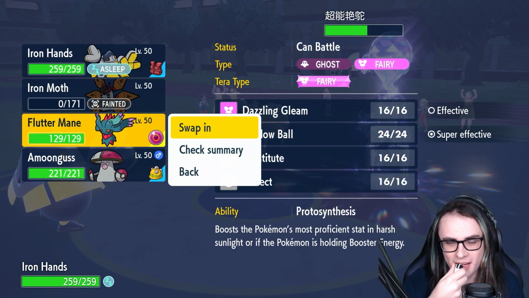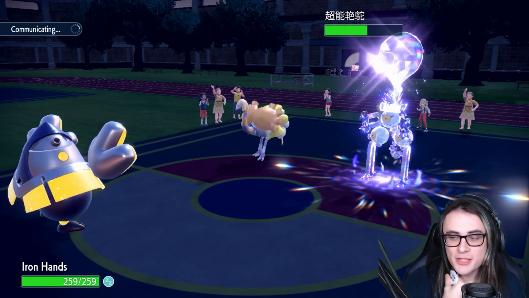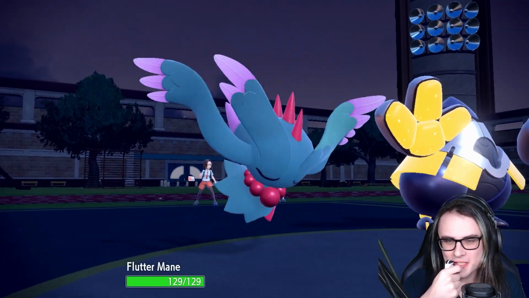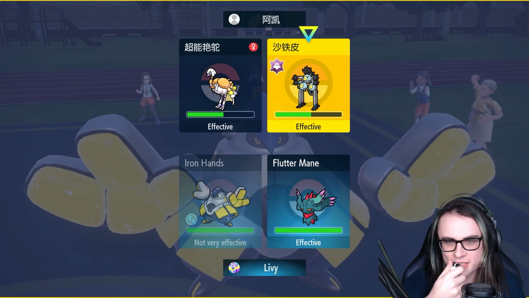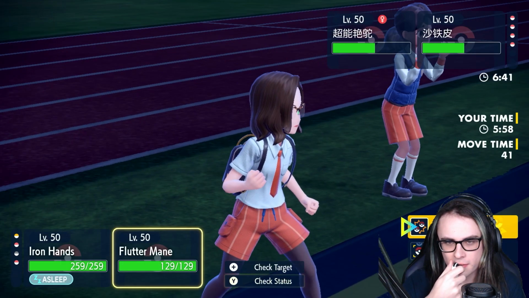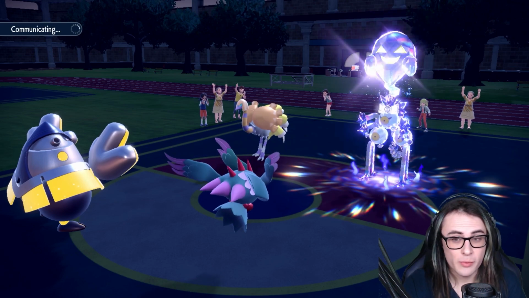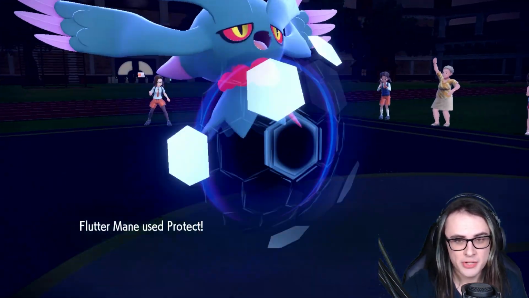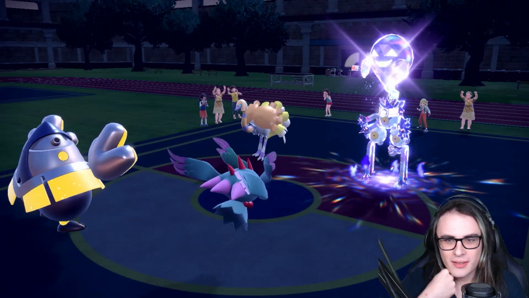Yeah, no, I'm going to be honest, I don't really know what else I do here. So what I'm going to do, I'm going to go into Flutter Mane here, and I'm going to go for Protect. This is terrifying, I can't lie. We're going to go for Wild Charge into the Espathra, and I'm going to go for Protect on my Flutter Mane, just to stall a turn where they can't put something to sleep, because I can at least get a 50-50 out there and maybe get some more damage off. And that's kind of what I need to bank on at this point.